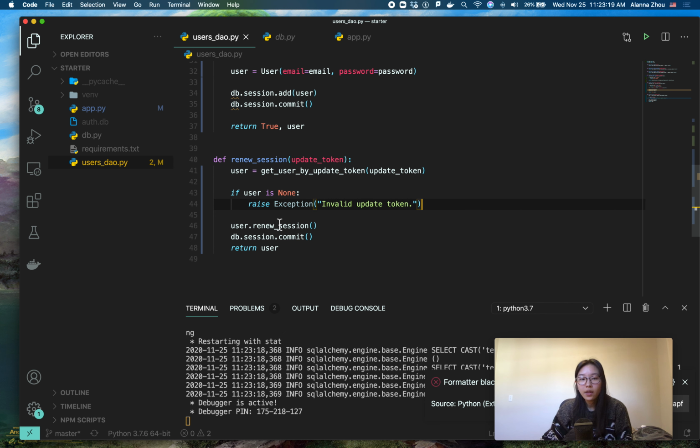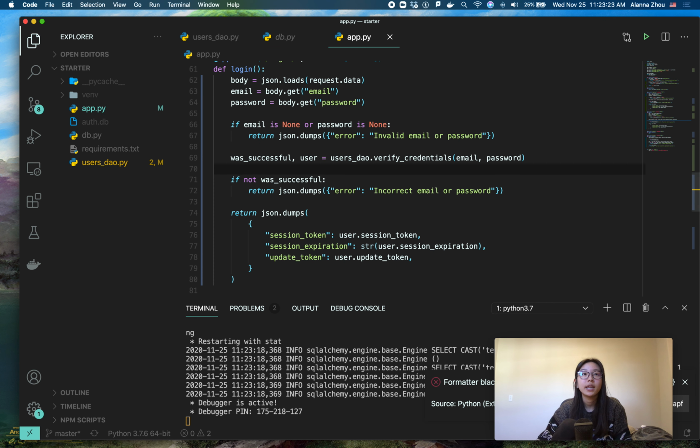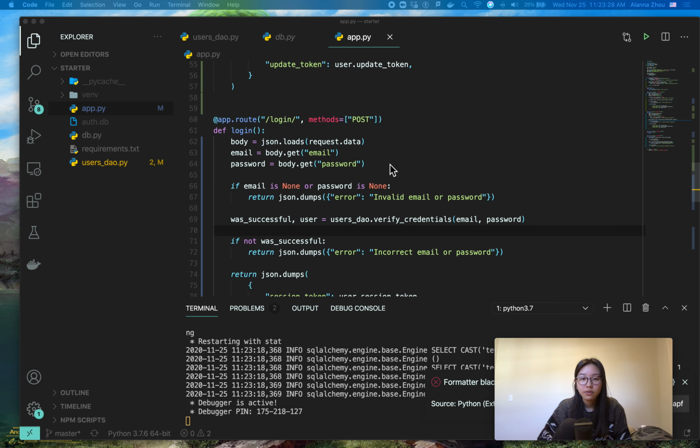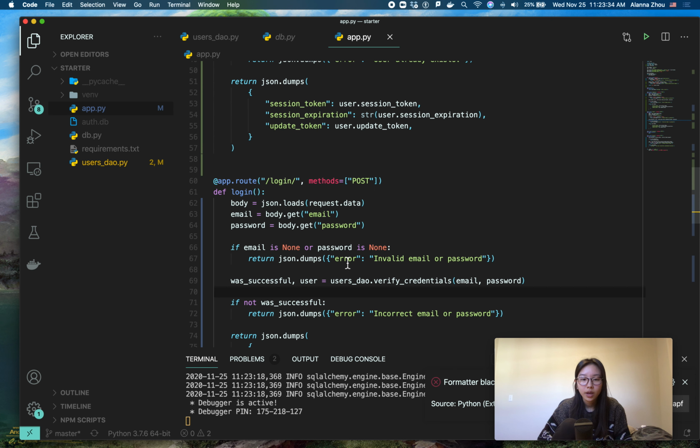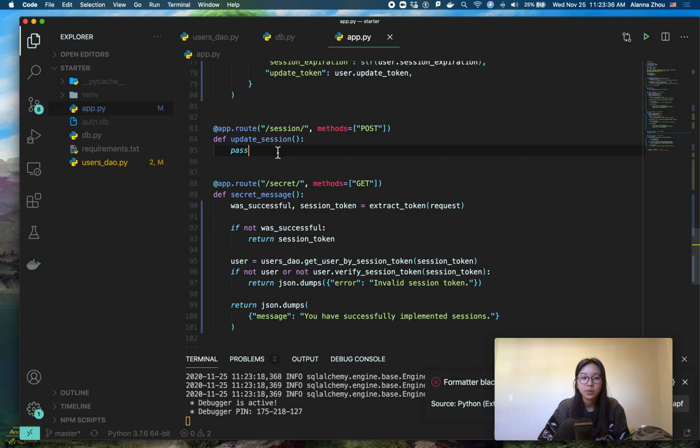All right, so now that we have something that helps us renew the session, let's go to app.py and implement update session. Okay, so if I go to update session, let me just move this down a bit. Okay, update session, here we go. So let's check if we were successful by extracting the token.